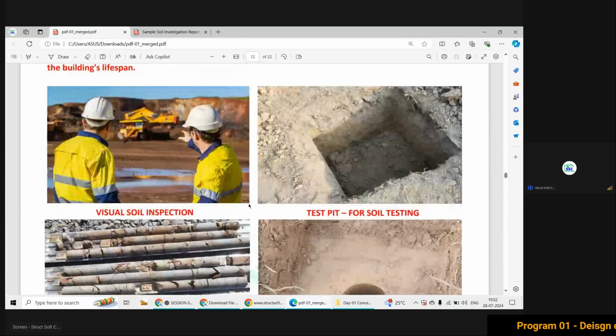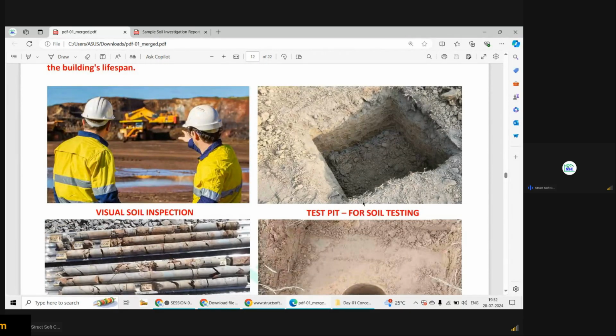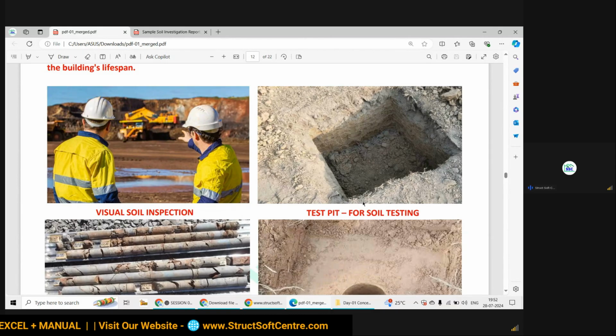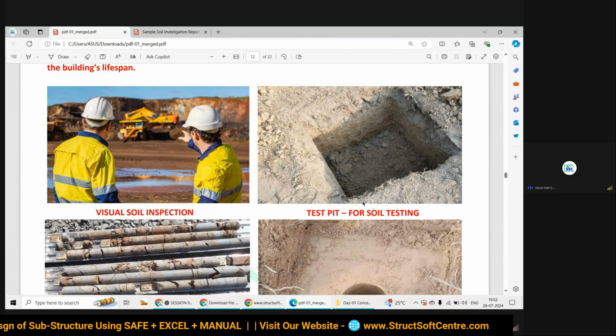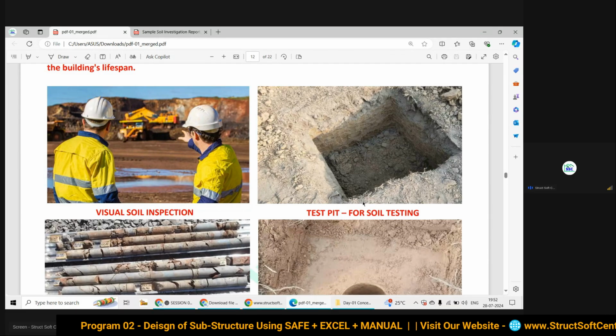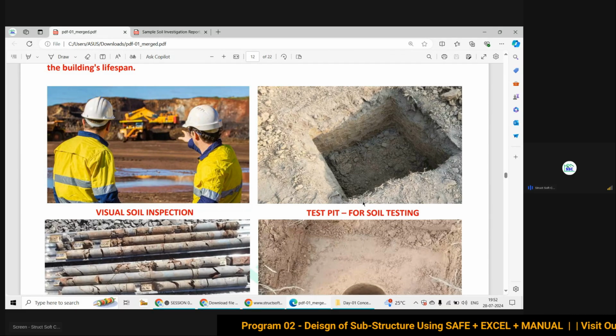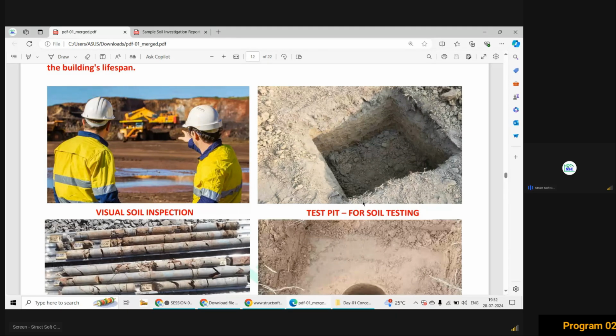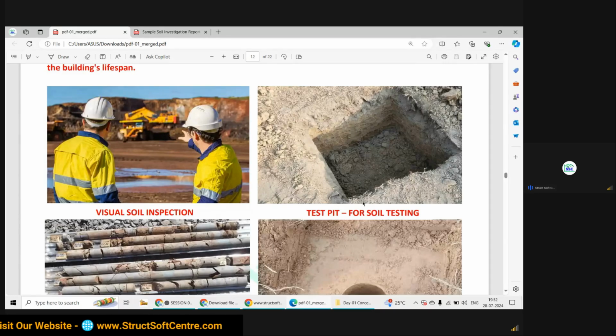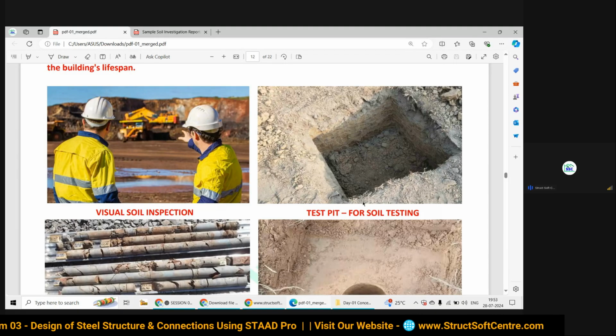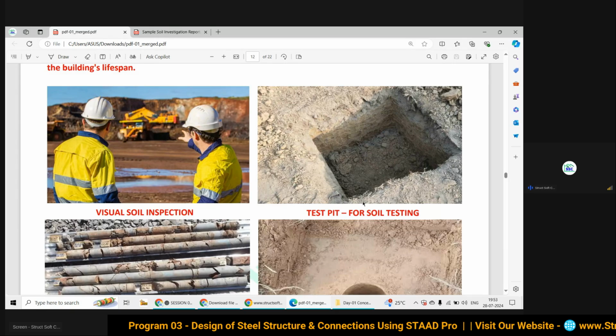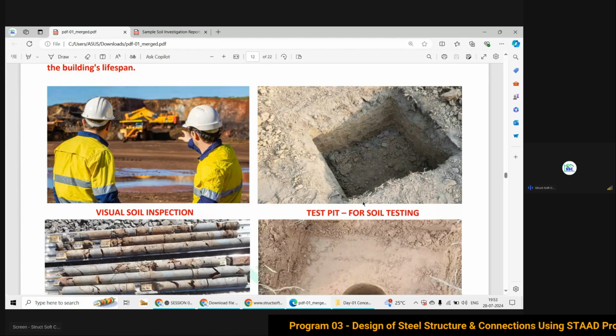So first is the visual inspection, second is the test pit. You adopt this if the structure is not that important and you are not willing to go to greater depth. The structure is going to impose only an adequate anticipated load. Suppose you are going to build a residential building, say a G plus 3 or 4 floor building, and the ground also has adequate strength. Then we only have to go 2 to 3 meters deep, and at 2 to 3 meters depth we will get our hard strata. We will get our sandy soil at that depth.